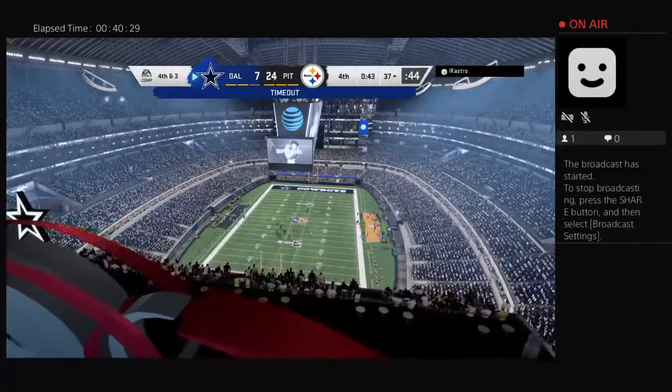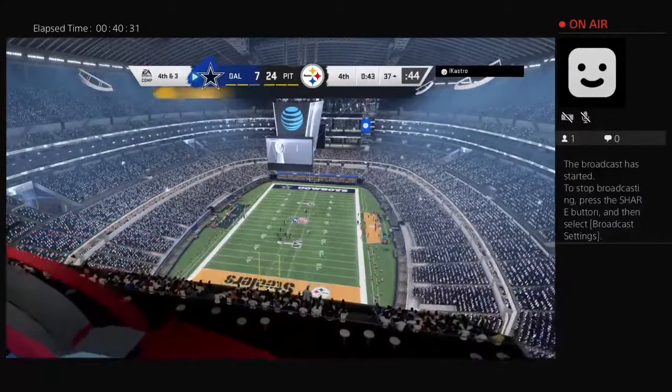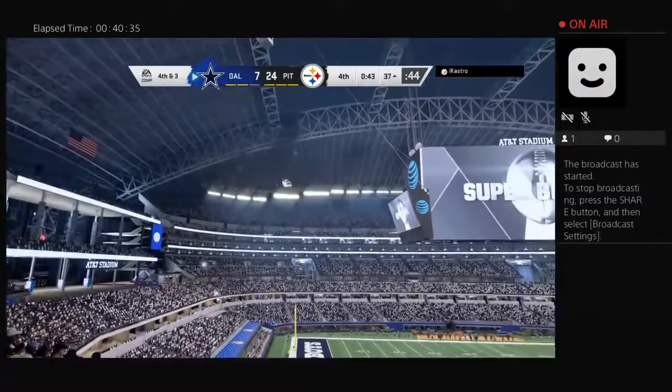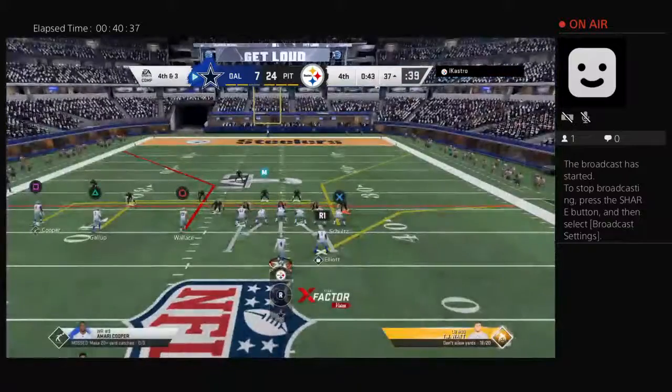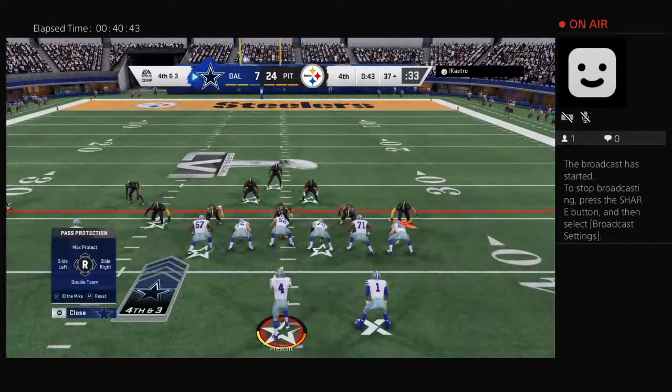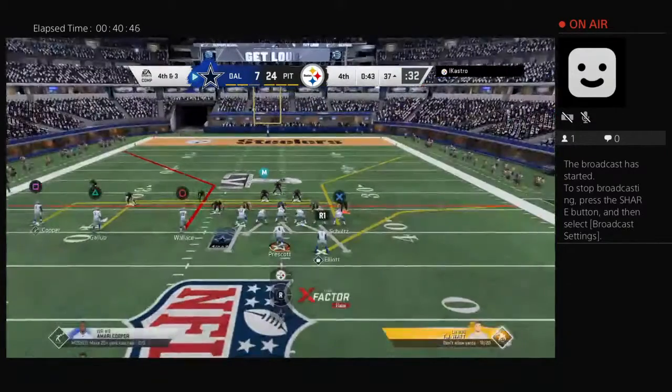Now the Cowboys going to burn the first of their timeouts as they'll stop it with just over 40 seconds to go in the game. Again, the offense will stay out there. They've converted once on this drive. What can they do here on fourth down?